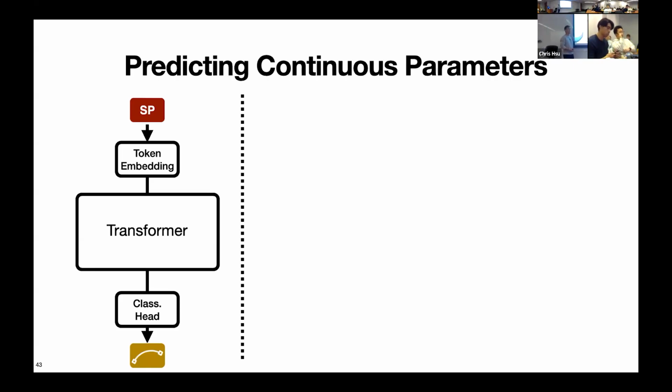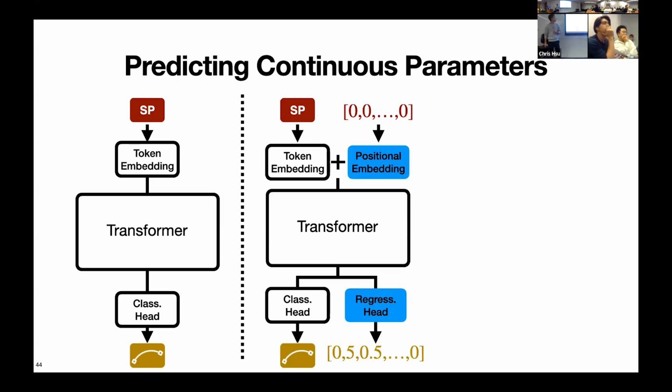That latent code goes through a large transformer to output another latent code with the same dimension, which goes through the classification head. What we do is think of this token as not only a class, but also connected with a series of continuous numbers used to parameterize the class.